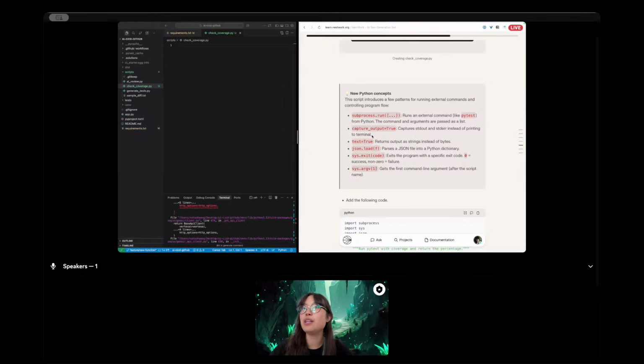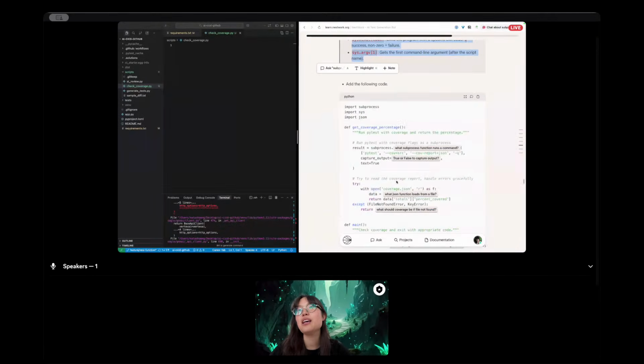We could return output as strings, parse a JSON file, exit a program, and get the first command line argument. So there are a few little bits and pieces about using Python introduced in this code.